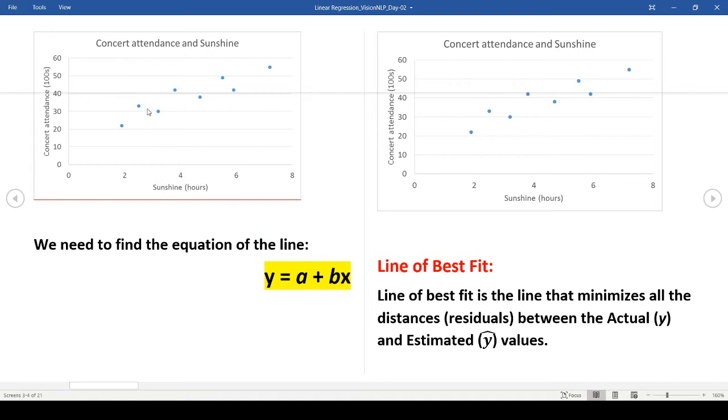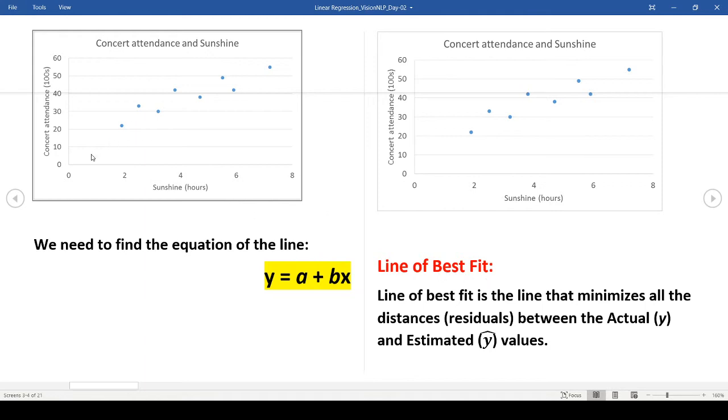There are a lot of different data points given, and if I draw a regression line, a slope, over here, there are more chances it will touch all these points. That is what we need to find, and that is why it is called the line of best fit.